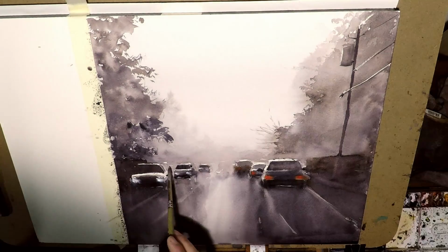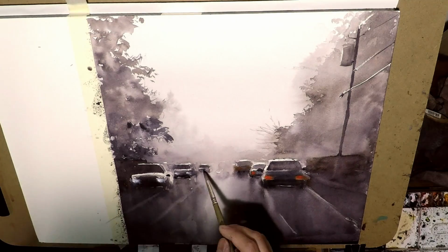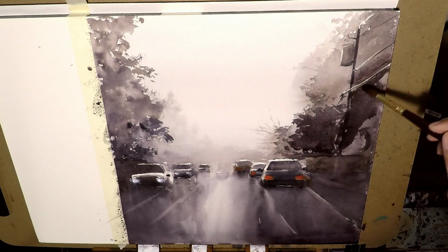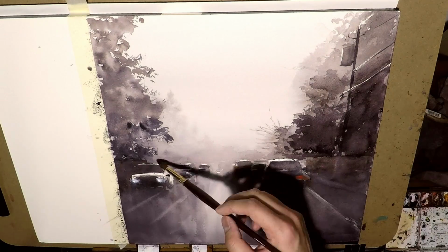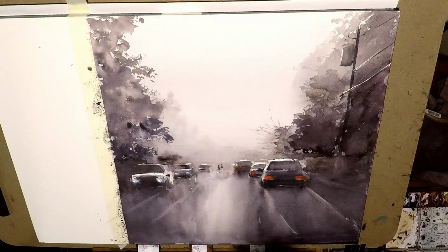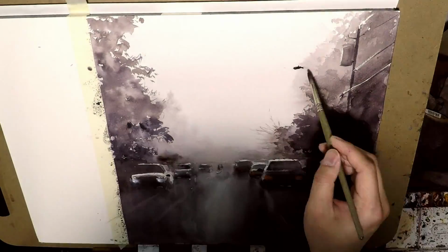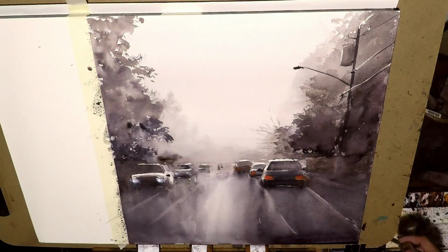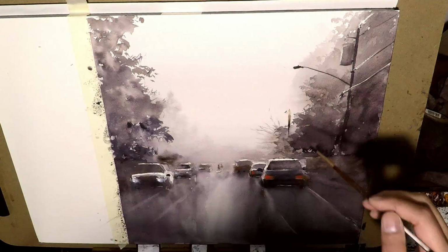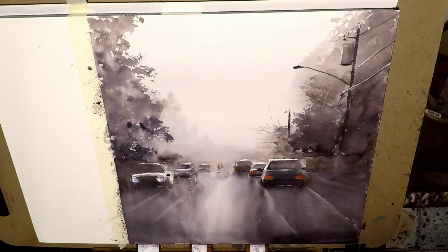Dropping in the headlight and the tail light with gouache while they are still wet gives this soft glow and mist, which is what you see on a misty, foggy day, because the light diffuses in the atmosphere. And as you can see, when I paint the left trees, I bring those values into the car on the left, because that's what brings the painting together.